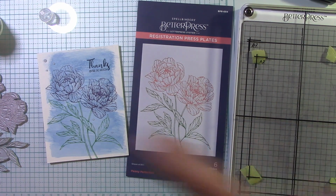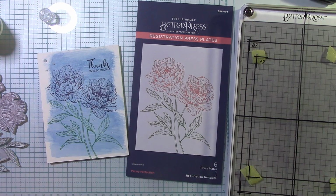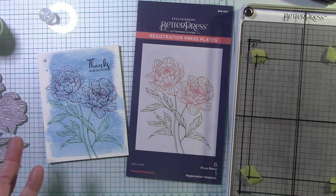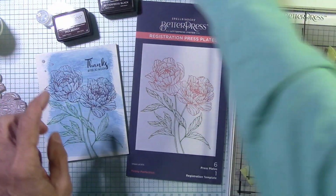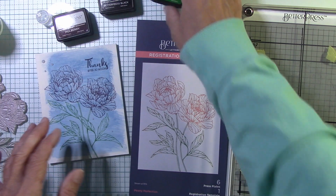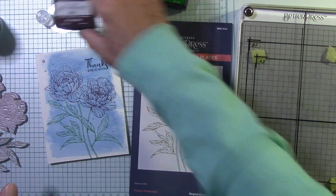So let me just show you what I'm going to use with this card first, and then I'll show you this paint, because it cracked me up. It's like 30 some odd years later, and some of the paint is still good. So I'm using Leaf, Black, and Mulberry.